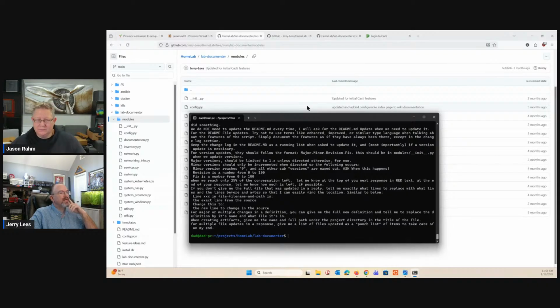When creating artifacts, give me the name and the full path under the project. It was kind of an annoyance for me that it was like not giving me what it was. And I wanted it to be very specific if I was just going to follow what it was doing blindly, which is dangerous, by the way.